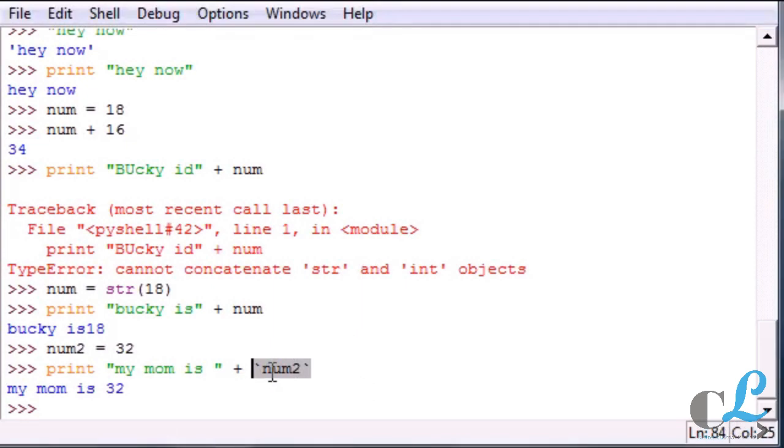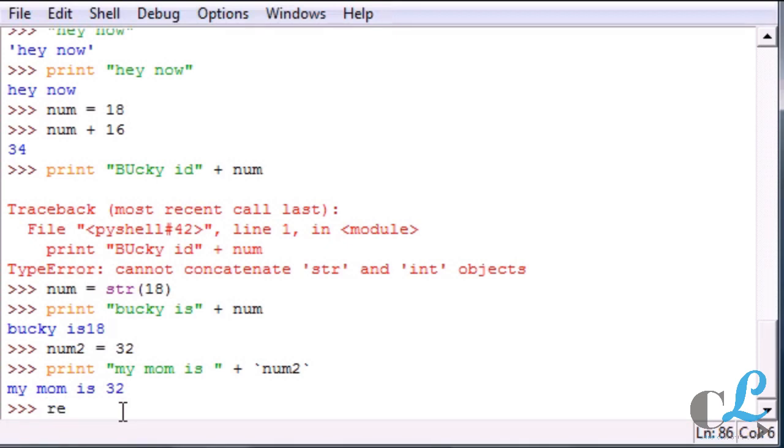So again, backticks and the string function are two different ways you can convert anything to a string. And again, this is useful because if you don't, it's going to try to treat this as a number and this as a bunch of letters, and it's going to try to treat the plus as a math operator, and you can't add numbers to letters. It just doesn't make sense.